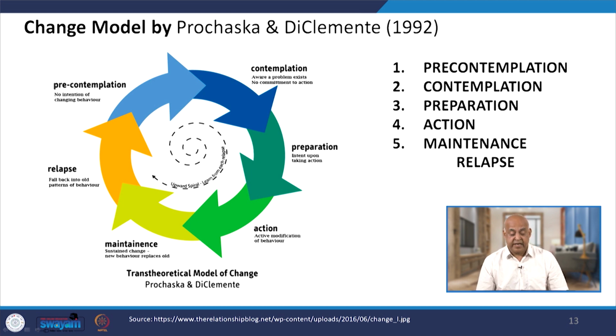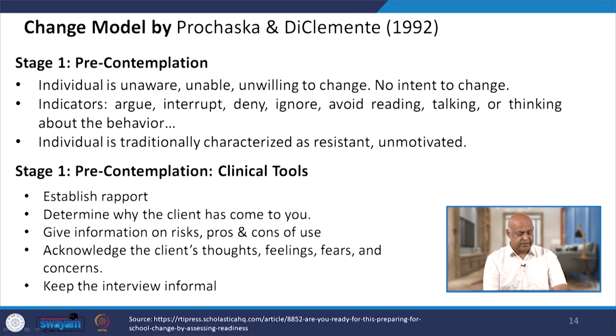Then preparation is intent upon taking action, that is, you want to make the changes. Then action is the active modification of the behavior. Maintenance is a sustained change, because unless you maintain whatever change you are bringing, it will not continue for long. Finally relapse is falling back into the patterns of behavior, and therefore you have to take corrective actions. Now we will take all the stages one by one.